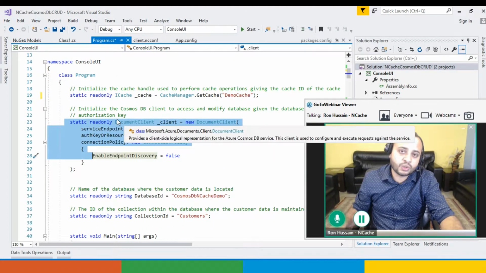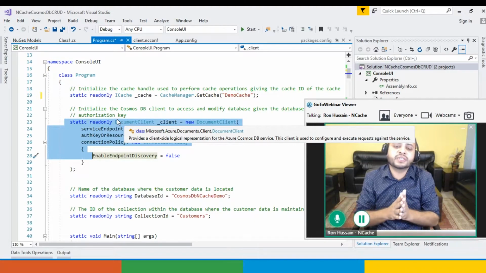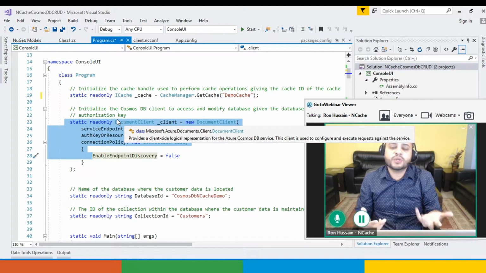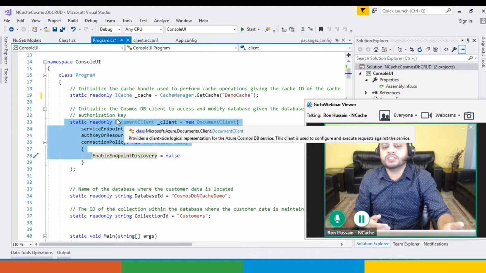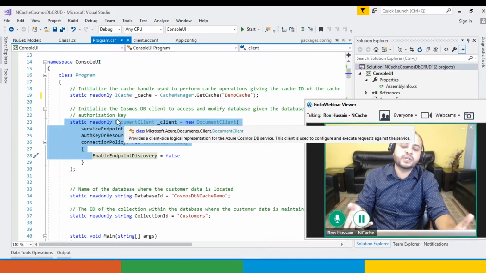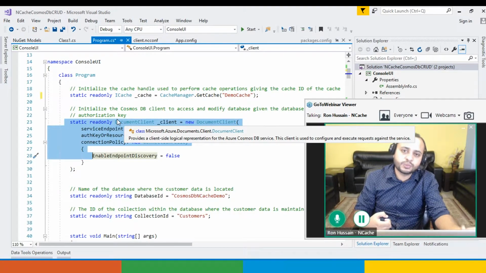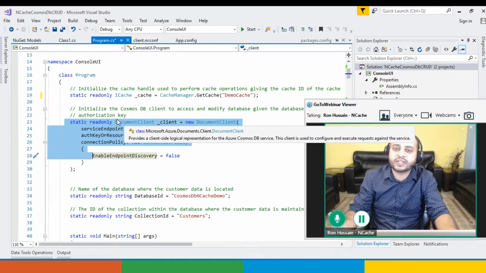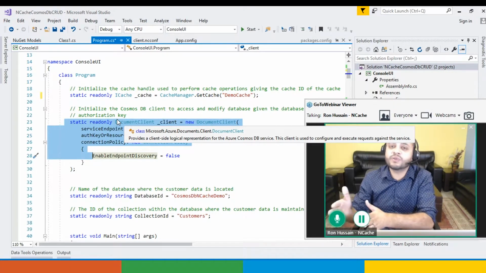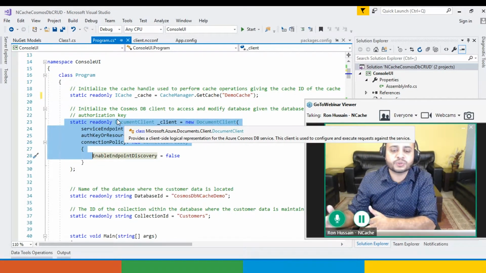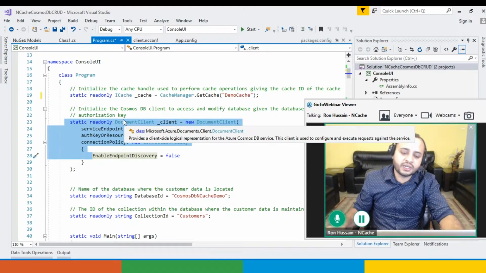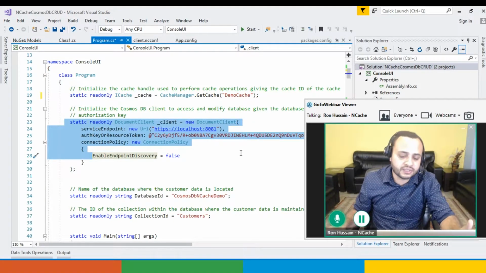I'm using the SQL client as an example for this because that's the most relevant from the standpoint of the example that I've chosen. But you can come up with any client from Cosmos DB and still be able to use NCache, because the NCache API is pretty straightforward. It can get the response, which could be a JSON object, and you can cache it using NCache APIs. And within NCache, we have different ways of interacting with cache as well, so you can choose from those. But the idea for caching remains exactly the same.